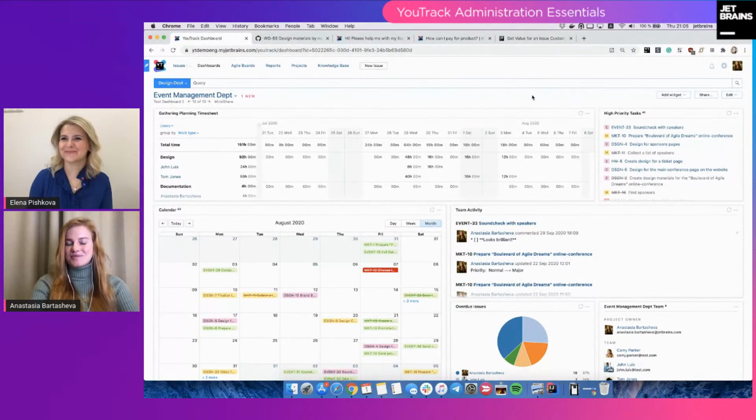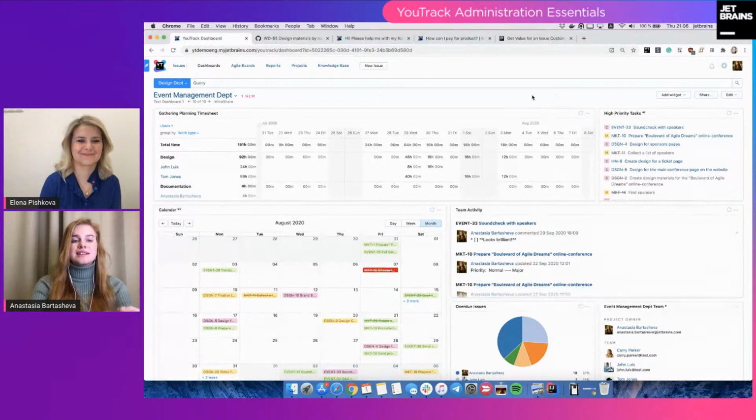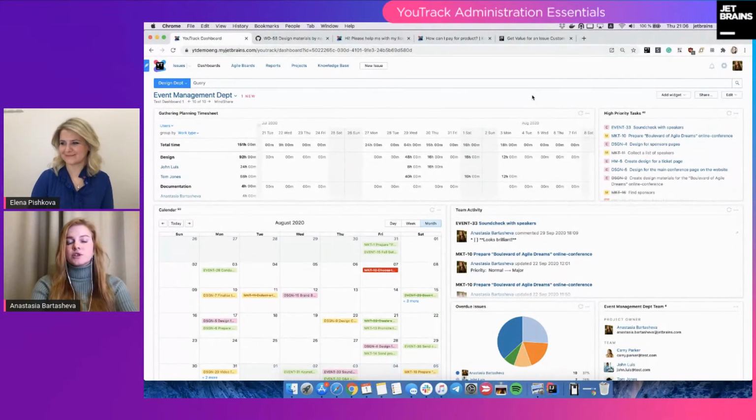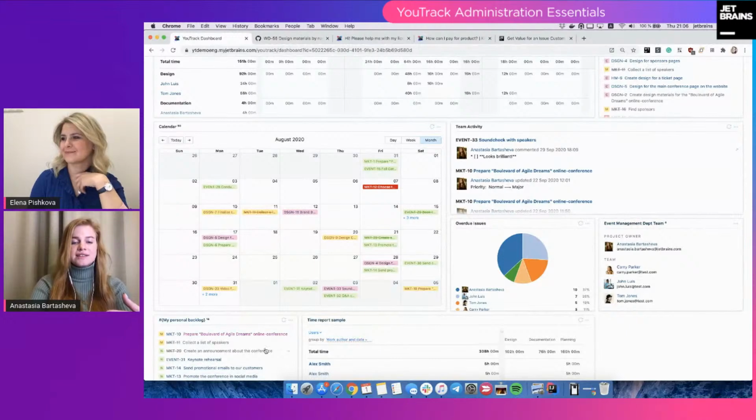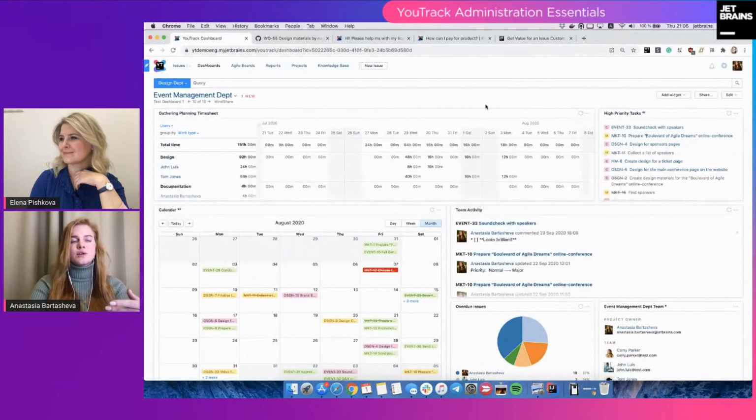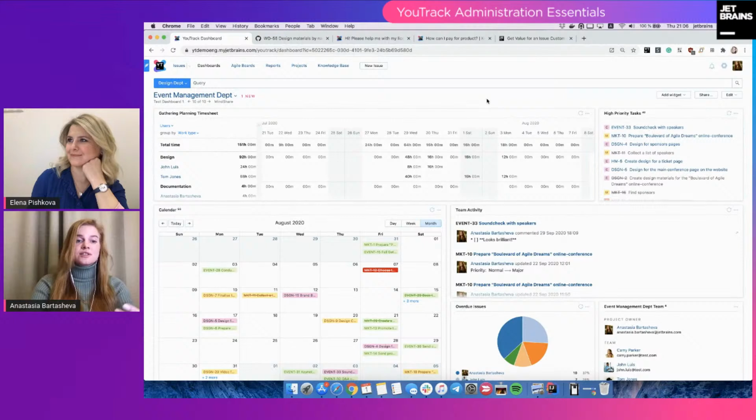Yeah, and besides that, the dashboard page can be used in a helpdesk scenario, because the dashboard page is the first page your users see when anonymously accessing your YouTrack. So you can set up this dashboard to be the first page they see, and you can add some widgets about your team or about your current tasks or some of your public roadmaps, wherever you find suitable, to get your users familiar with the team and to provide them some answers.